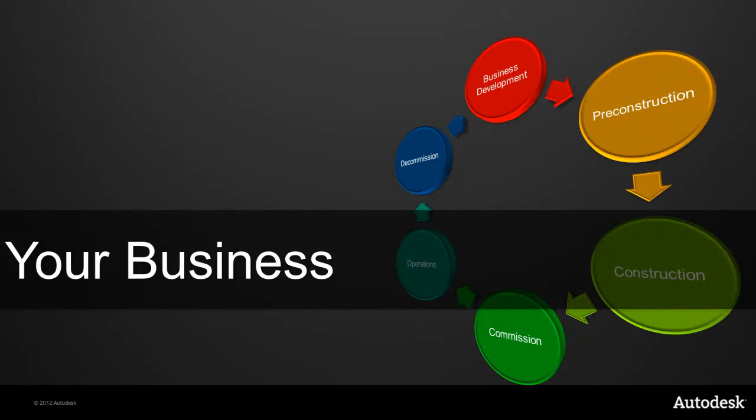We have just talked about the trends impacting the construction industry: increased competition pressure, supply chain realignment, and lean practices. Now, how do you succeed in this environment? You have to drive effective execution of your work through all phases of a project, not only to increase your margins and achieve profitability, but also to satisfy your clients and shareholders. Our construction customers are talking to us about how these issues are leading the industry to an intersection point — where integrated team structures and available technology can help execute projects more efficiently.